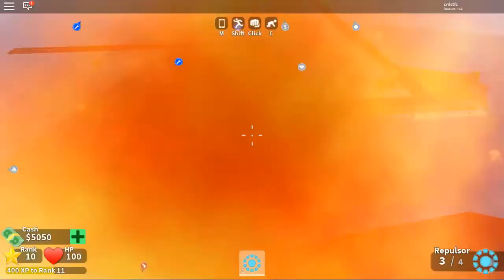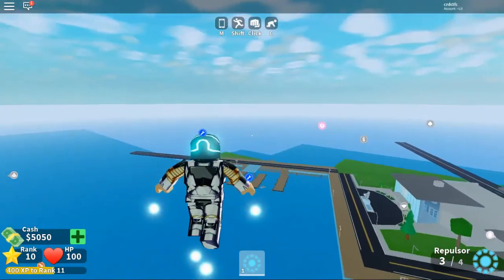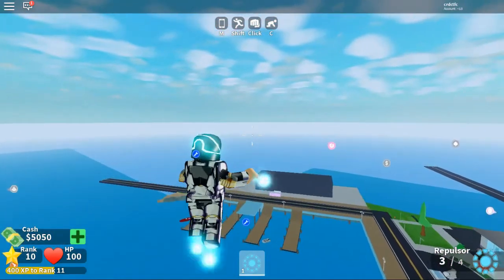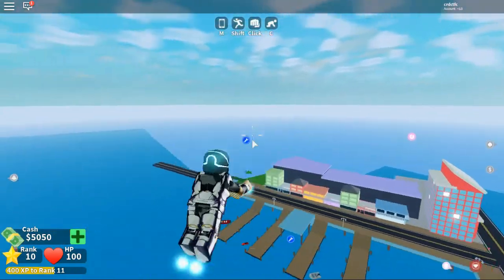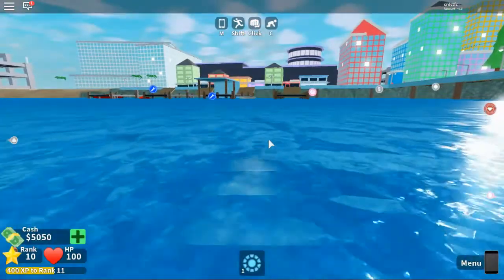So, first of all, you are going to want to head in this direction. Let me check if this is the way. Go to the egg. Go to the egg. I accidentally canceled my fly.